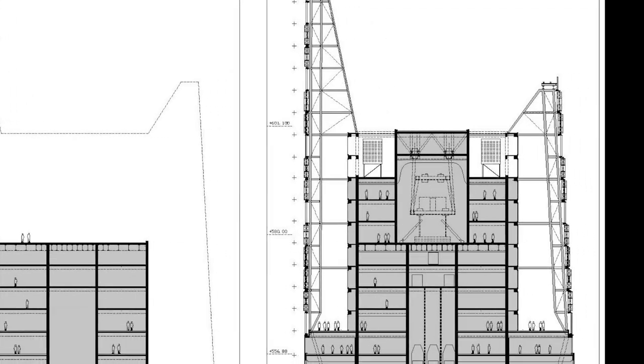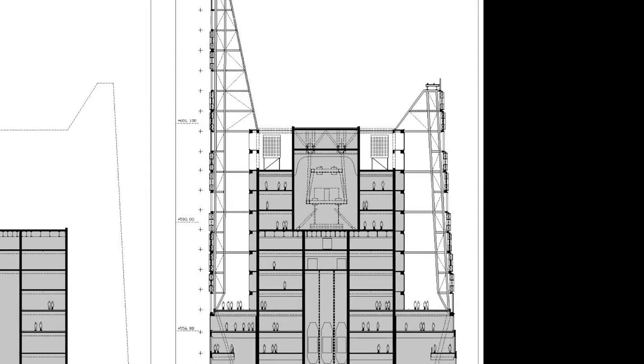At the top of the building, we have to put in the TMD, the tuned mass damper, which is a big weight that actually allows the building to resist high winds in terms of comfort. It's a big weight that moves out of phase with the building to make it feel more comfortable. This is also an amenity where we'll sell tickets to see this large weight. The trouble is, only in high winds will you see the weight moving. So when you go see this apparatus, you probably won't see it moving.